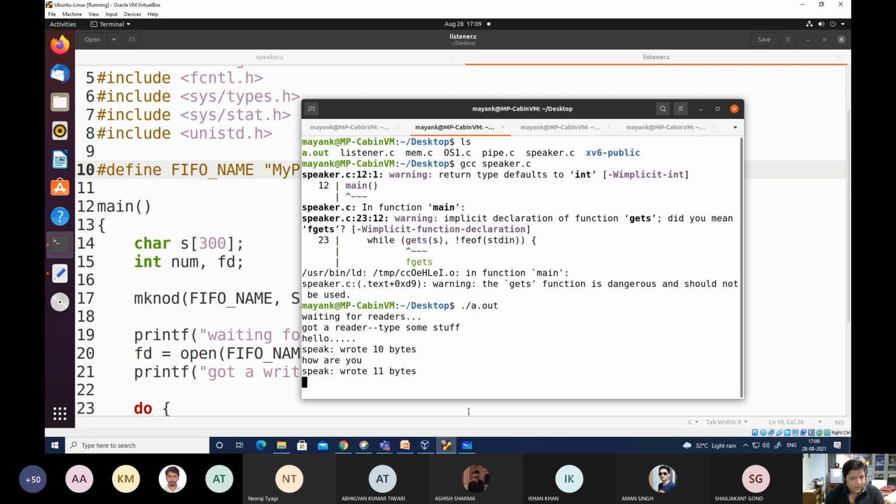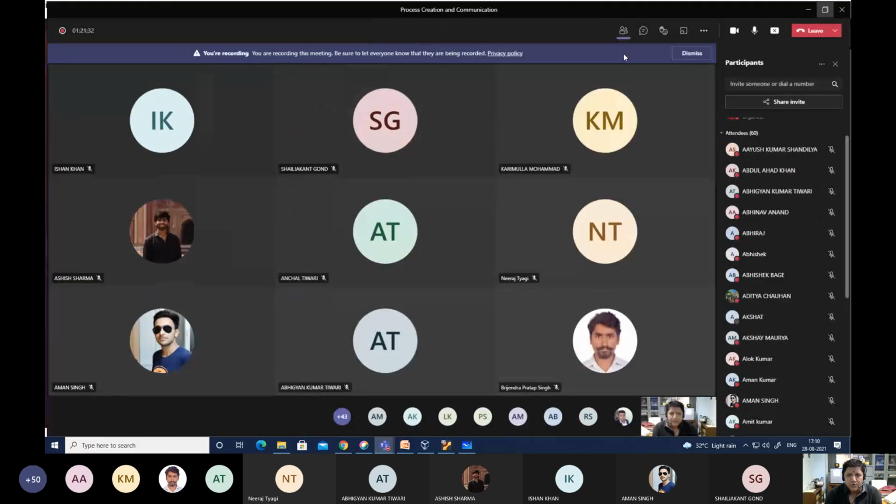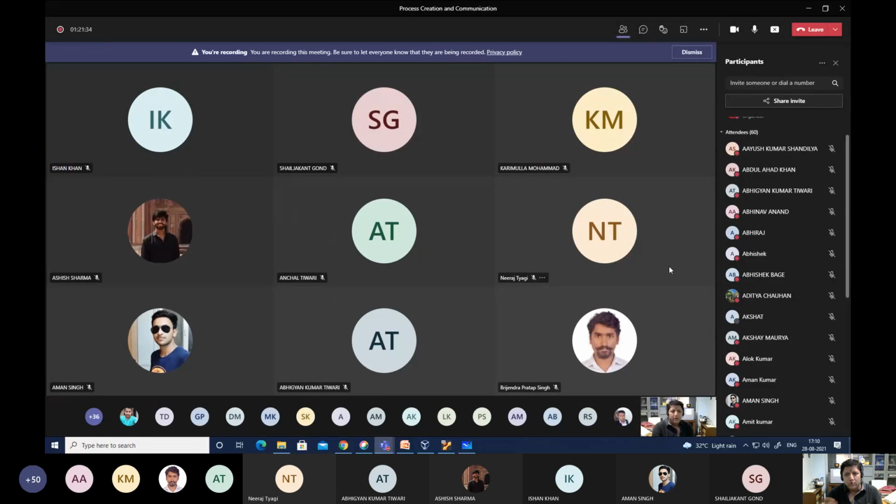This is what I wanted to tell you before embarking upon the actual XV6 code, which we are going to take in the next lecture and in our lab classes. We'll be seeing the internal code of fork, exec, and all that. That fork code is also written in C. So how fork creates two processes and returns two values, everything we are going to see later on in our XV6 code. If there are any questions, you can ask.